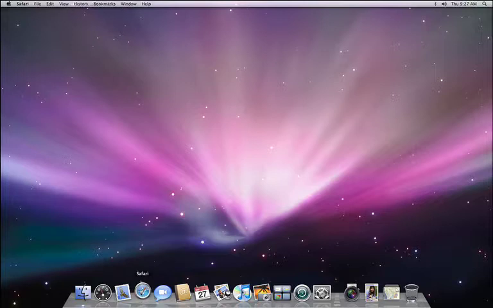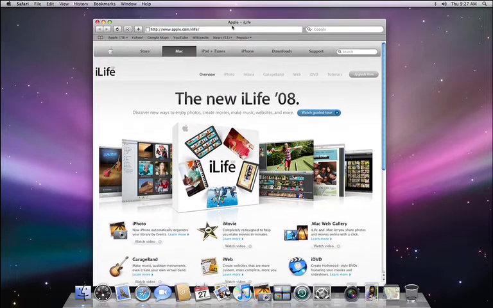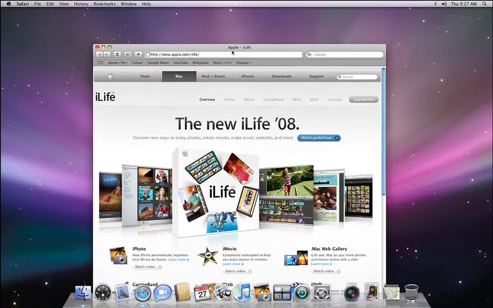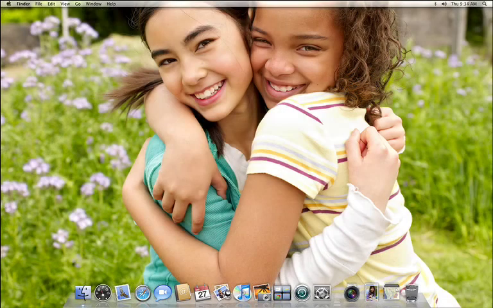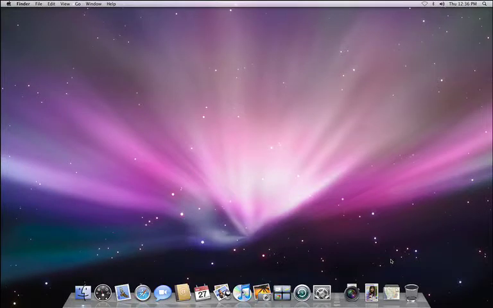The very first thing you'll notice about Leopard is the new look of the desktop. It has a semi-transparent menu and a reflective 3D dock which perfectly frames your desktop picture, whether you use one of the beautiful built-in pictures or customize it with an image of your own. The dock isn't just about new looks, it has a great new feature called Stacks.